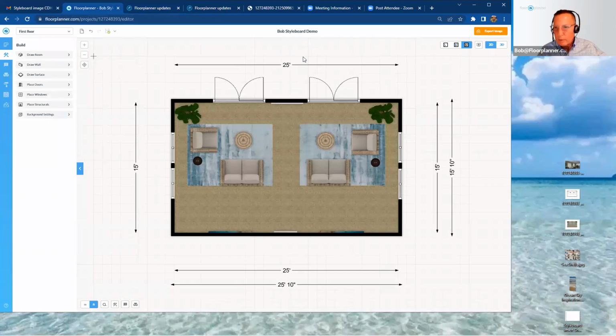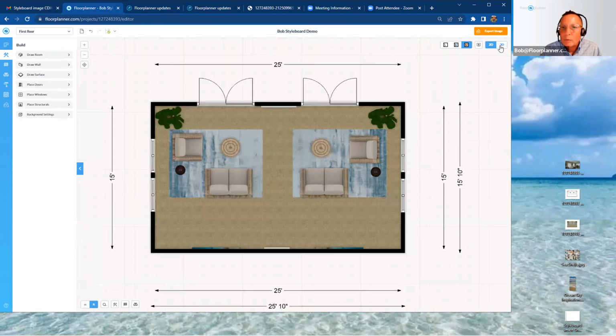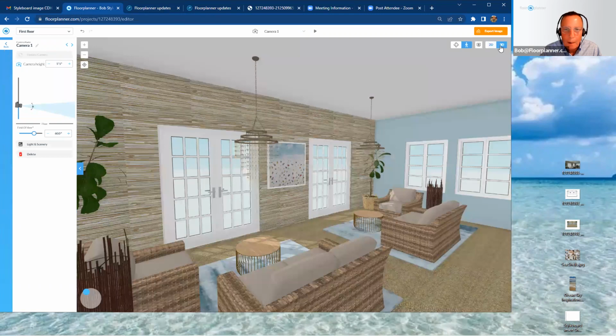And I made us a little demo room out here, so I had to put a little bit of decor in there. Try to stay with sort of that seashell ocean theme, maybe for the end of summer season here. So we've got a room going on here, and of course, take a peek at it in 3D. And this is what we created. So we have the carpeting in here, the wallpaper, the paint color, all of these specific furnishings, accessories, lights, lamps, decorative lights, artwork around the room also.